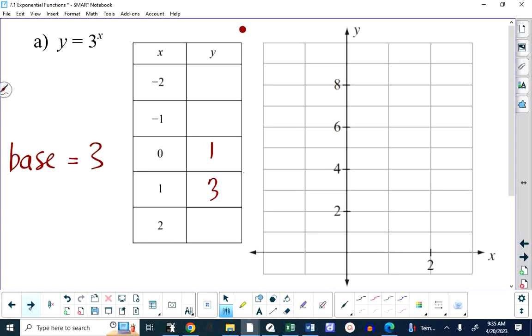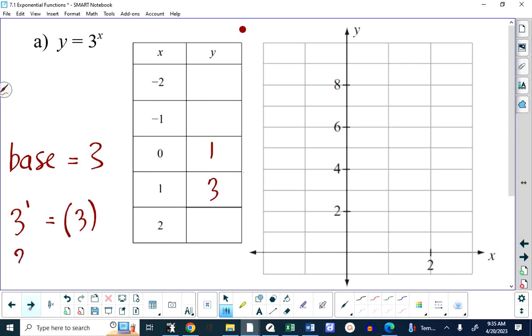And I want you to notice that 3 to the 1 is 3 times greater than 3 to the 0. And it's 3 times greater than 3 to the 0, not because 1 times 3 gives you 3, although that's true. 3 to the 1 is 3 times greater than 3 to the 0 because 3 to the 1 has an extra factor of 3 in it. 3 to the 0 has no 3's. 3 to the 1 has one 3.